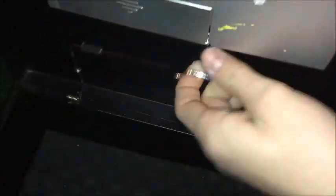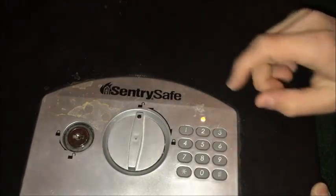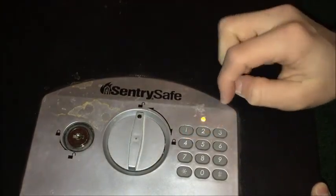And if you look here, you got this thing right here. This helps the door. You can also put stuff here. I do that too on this safe. Right here is the red code button. You'll press this. The light on the outside of the safe is now orange. Focus. We're gonna make a new code. It's gonna be 4 3 2 1.